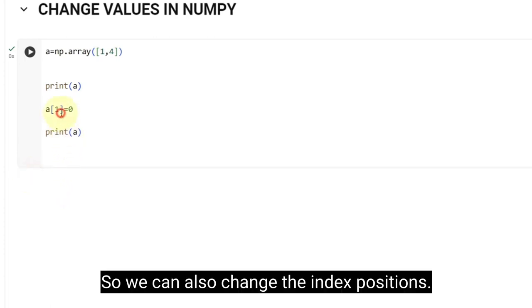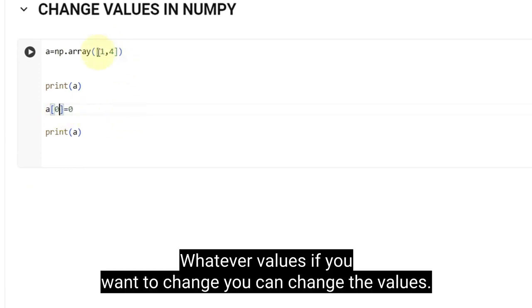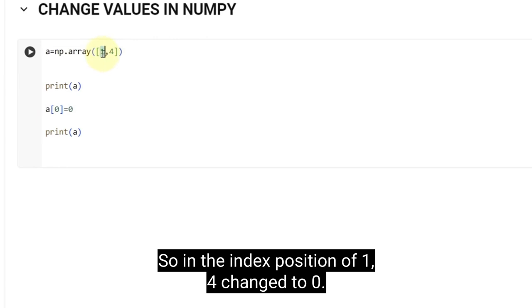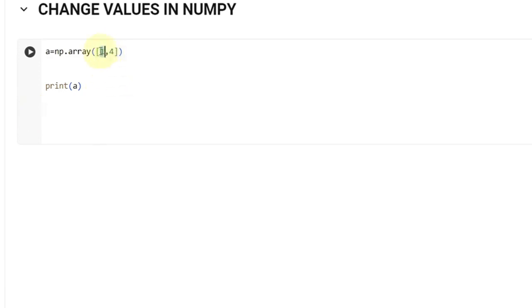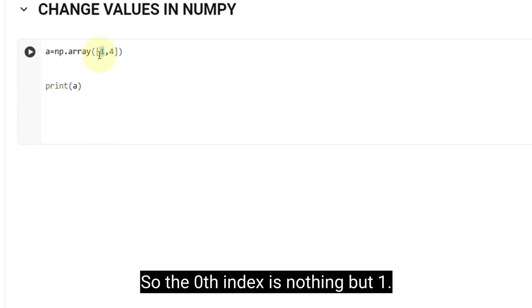So we can also change the index positions. Whatever values you want to change, you can change. So in the index position 1, 4 changed to 0. Also, I am going to change the value of the 0th index. The 0th index is nothing but 1.